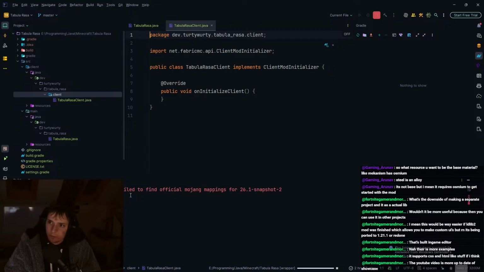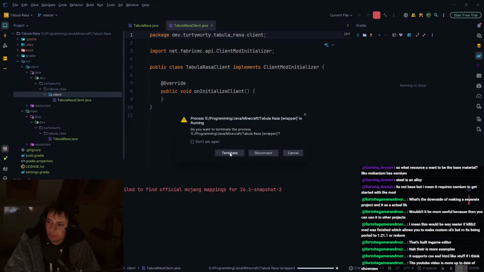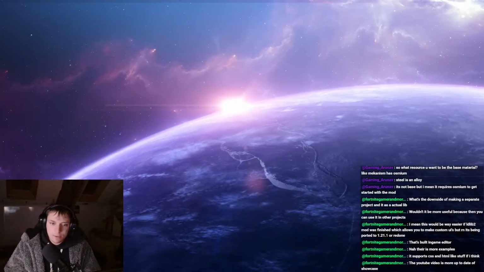Okay, of course the Minecraft development plugin does not support 26.1-2, so let's not do this then. And let's just use the Fabric template, shall we? Okay, so I'm going to delete that. Try again. I need permission.